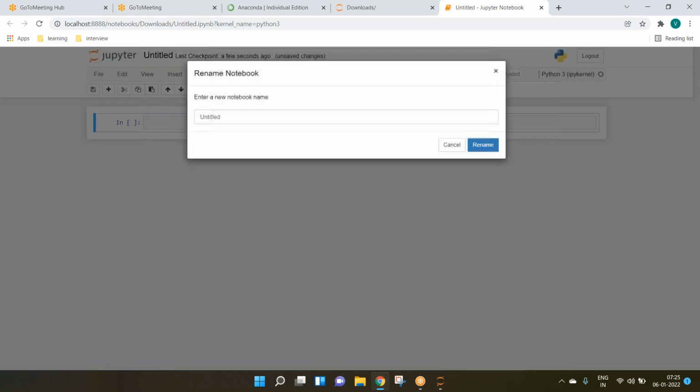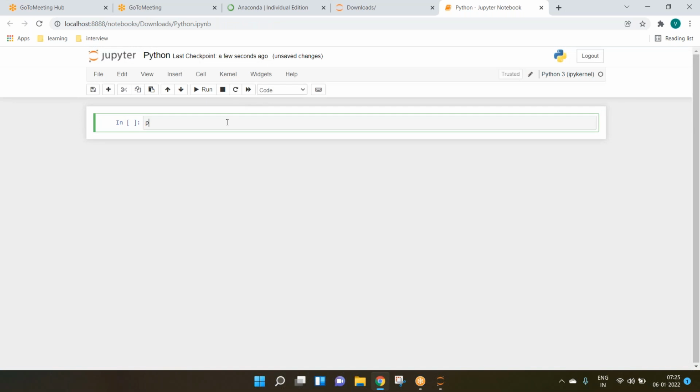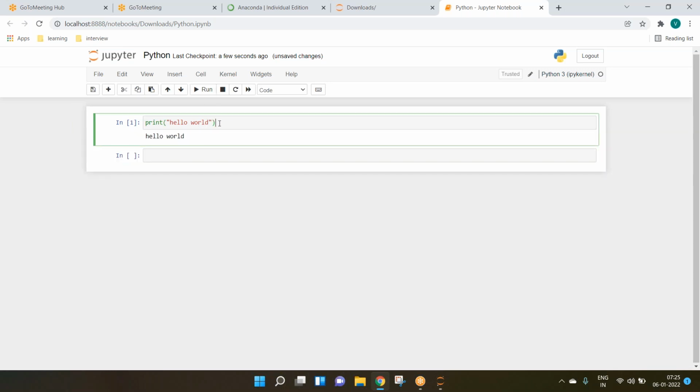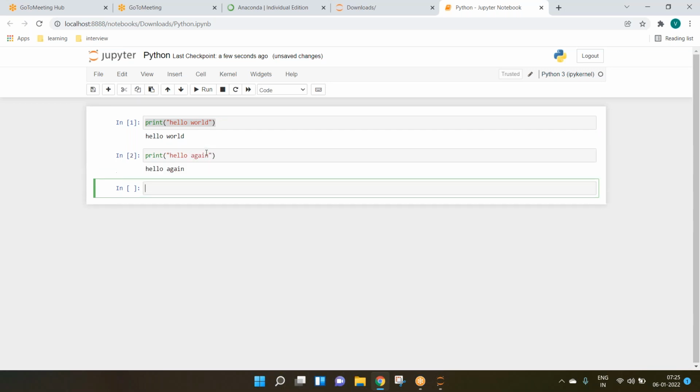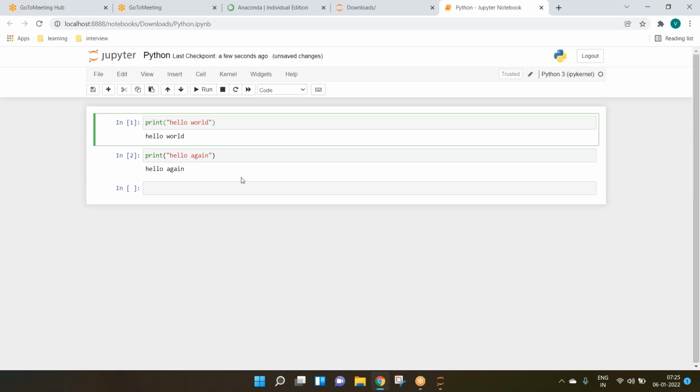Here I'm going to change the title to Python and click on rename. Let's try print hello world and click on the run button. I can see it's working. Let me change it again: hello again. You can see that this is working fine. We will use the Jupyter Notebook going forward.